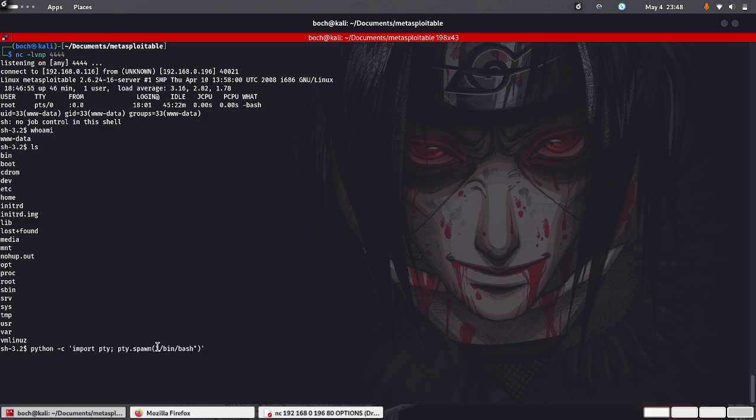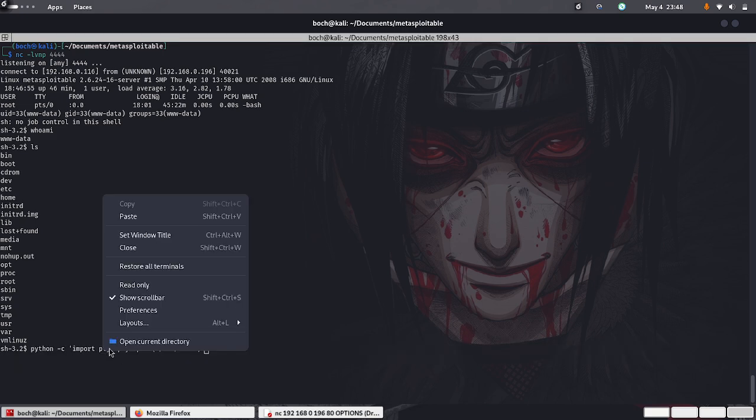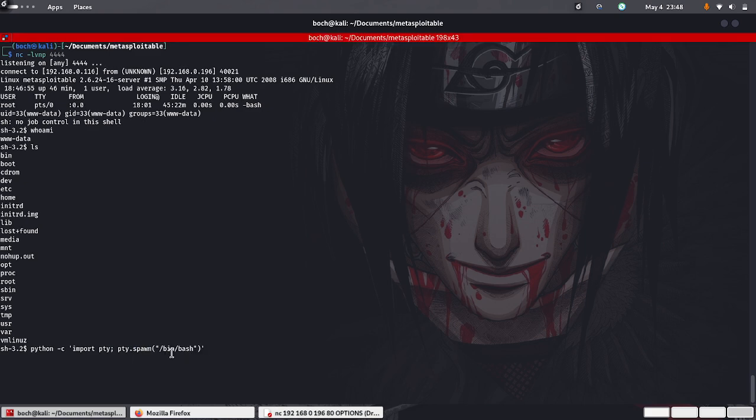We are using Python to import this, then spawn a /bin/bash shell. Click on enter. Good. Now you can see we are www-data@metasploitable2. It's now different, unlike what it was before.